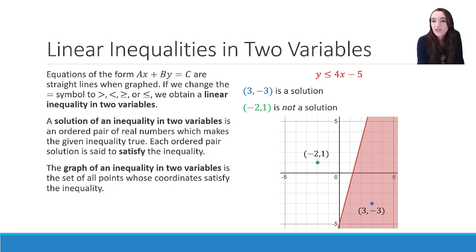Now, you can use a little bit of logic instead to think, okay, well, y is less than 4x minus 5. So if this is the equation, 4x minus 5, and we want y values less than it, then we're going to be below it. This works in general, you can do that, but it can get a little bit confusing, especially when we get into the nonlinear inequalities. So it's generally safer just to pick a point and test it instead of trying to logic it out. But thinking it out both ways, okay, y is supposed to be less, so I should go down, is a good thing. You should think that as well.